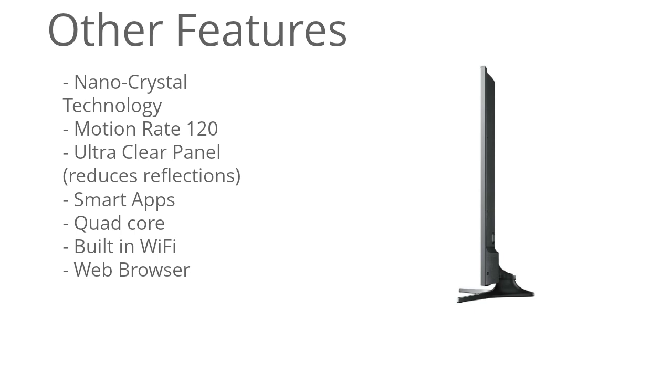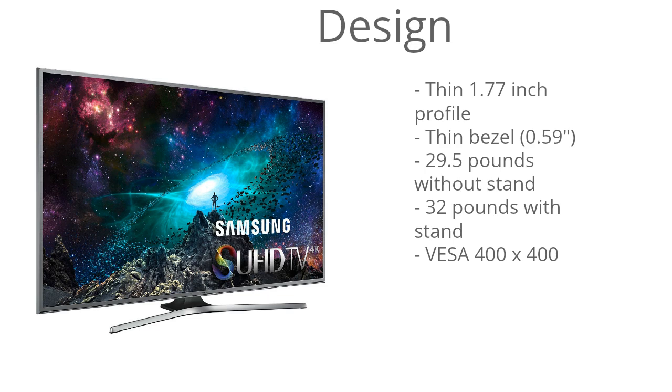I personally really like the design of this TV. It's extremely sleek looking. It has that ultra thin bezel, so there's no ugly border that will be distracting for you. The border is only 0.59 inches thick, so it's extremely sleek, and it does increase the immersiveness as well. The profile is also really thin. It's only 1.77 inches thick. So you have that sleek design going for it, and it doesn't look bulky, and it's really going to look clean if you're mounting it up on the wall.